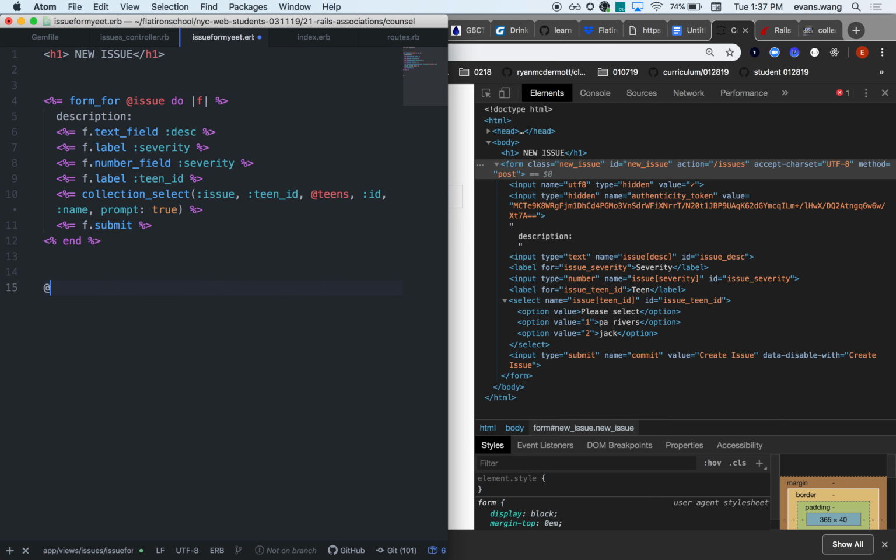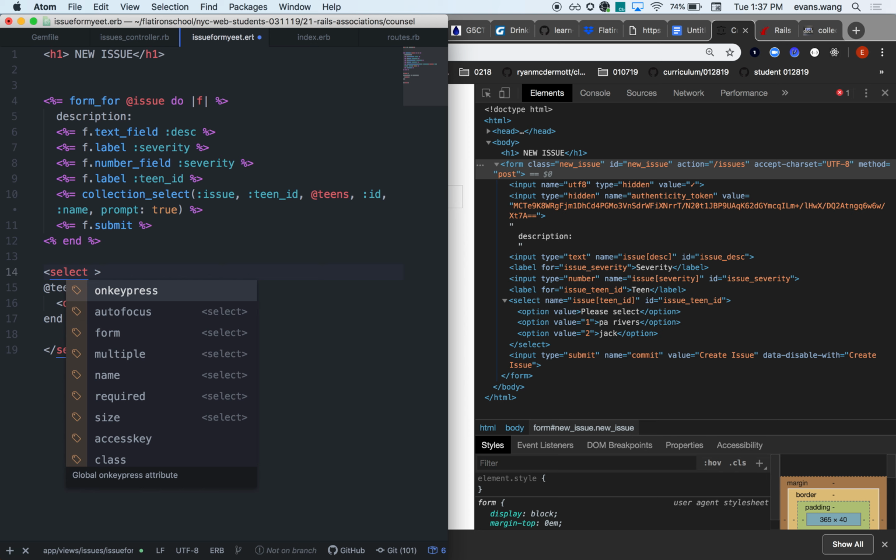This is what this will do. It's going to do @teens.each do, right, with a teenager. And this is what it's going to do. It's going to build an option. So this whole thing, this is what it does for you. Are you ready? It's going to do this right here. Little select action. Sorry, I got really carried away. And then it's going to end select.